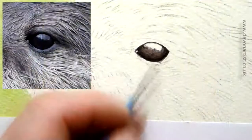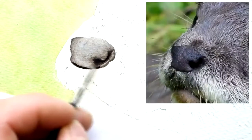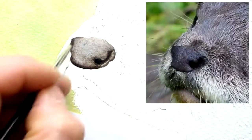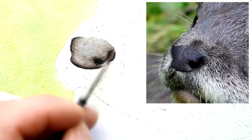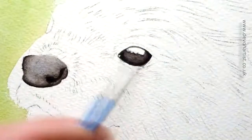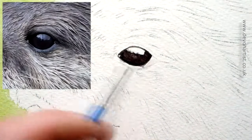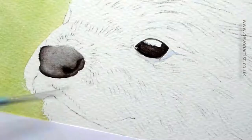Once I've done that, then I'll transfer the drawing back onto the paper. Now working on the eye, this is a mixture of black and a little bit of brown and I put the eye color in first, then on the nose again, just a wash of color on the nose, and then the same black and brown color, once the nose is dry, just kind of pick out the details within the nose, start to get some shape in there. Then working on the eye, defining some of these shapes around the eye and within the eye as well.